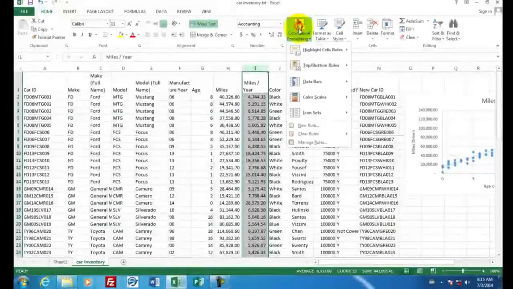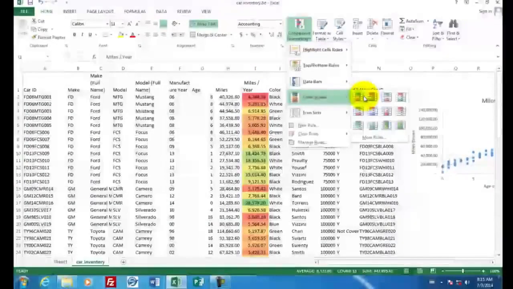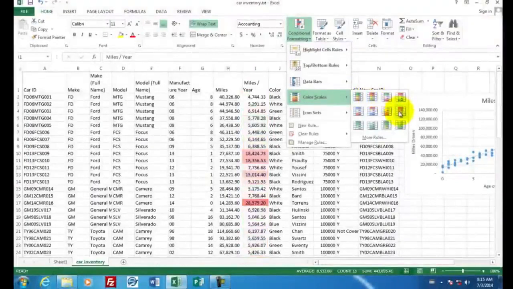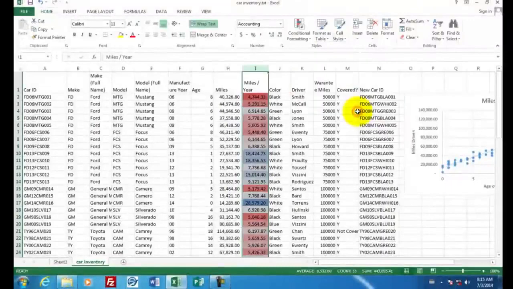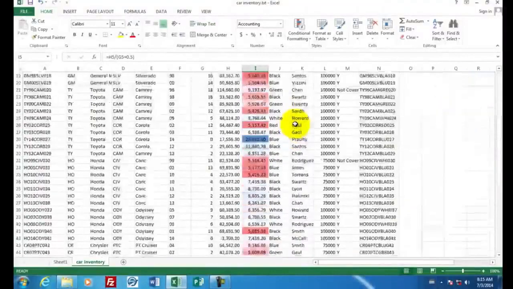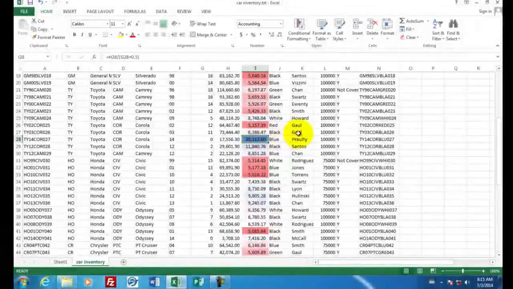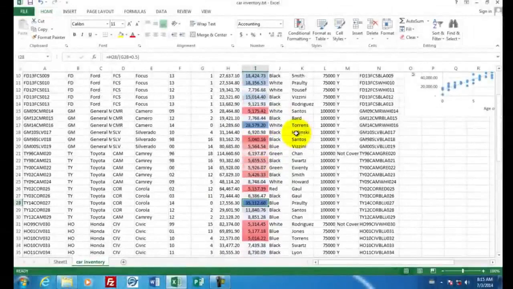Now let's go to conditional formatting. Let's try out something called the color scales. Let's pick one of these color scales. There's blue and green and red. Doesn't matter which one you choose, but when you pick one, you'll see that some colors are highlighted in darker and lighter colors. These show you the extremes. So like this 35,000 shows up as one of the highest.